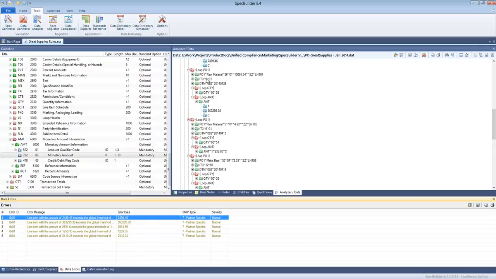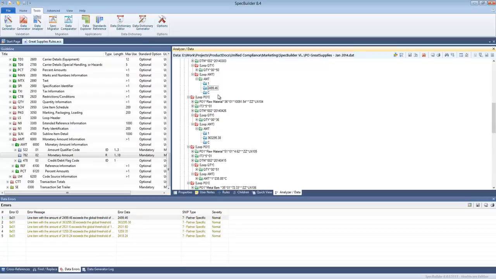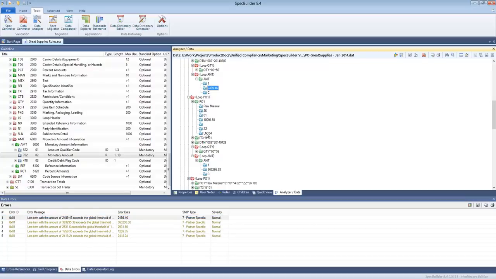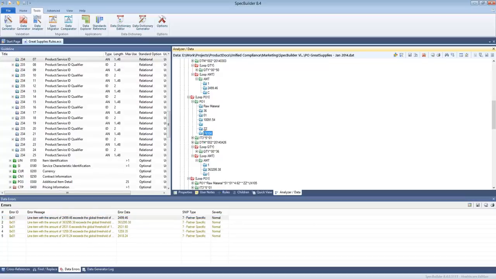We can generate a report, as we discussed in the last video, but it's not that easy to understand which exact line item caused this error from just looking at the error message. Let's find something on the purchase order line to take some unique value. One example could be the product ID.